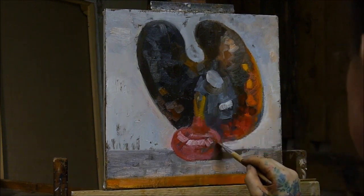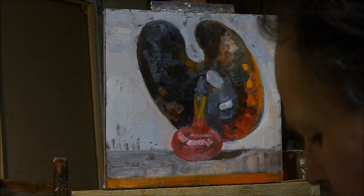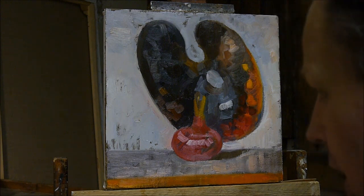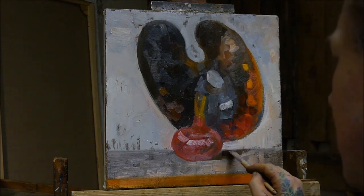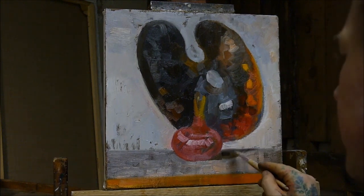Just do it like this, this, and the shadow. The shadow. It's in here, and it goes all the way there.